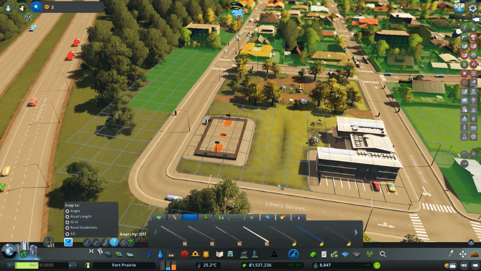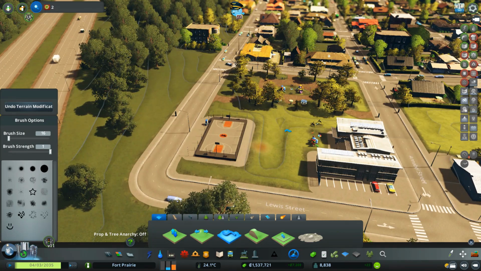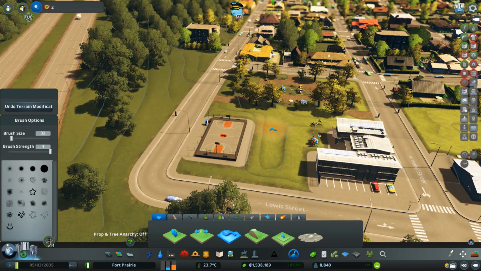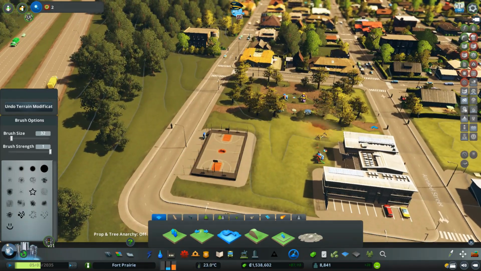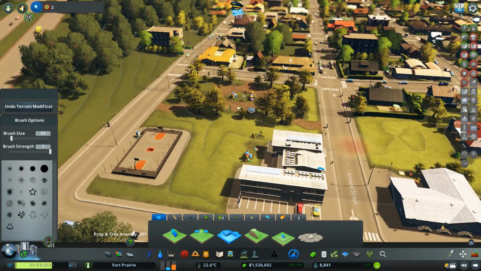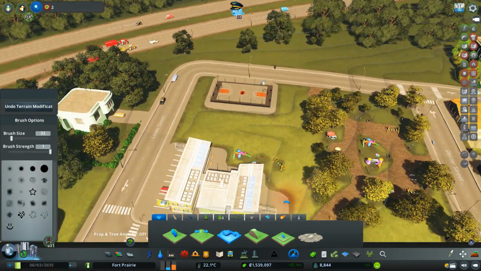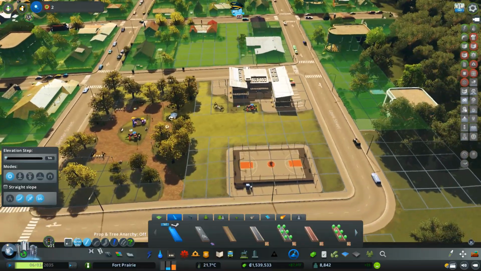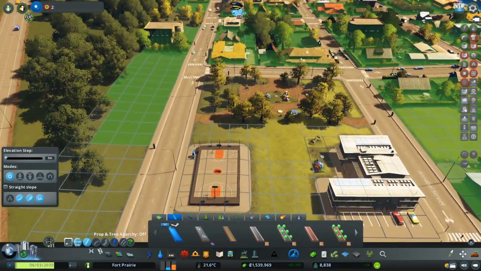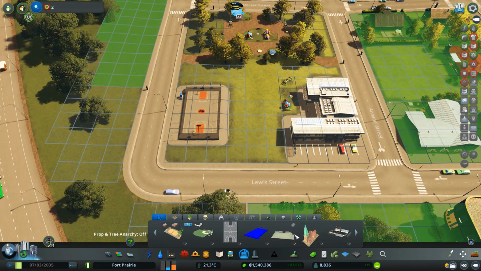And then we'll go to our smoothing tool here because that did create a little bit of a bump there, didn't it? So we'll try to level that out a little bit. Just a little bit, come on. Over here too. And then let's make a little bit of a path around it. I mean, it doesn't really flow that well with the assets, to be honest.